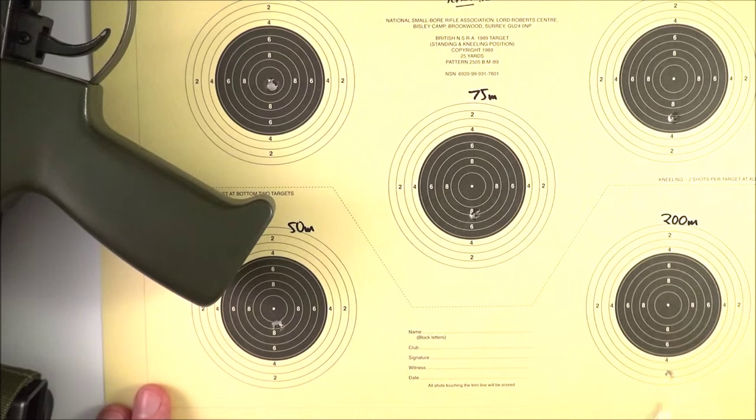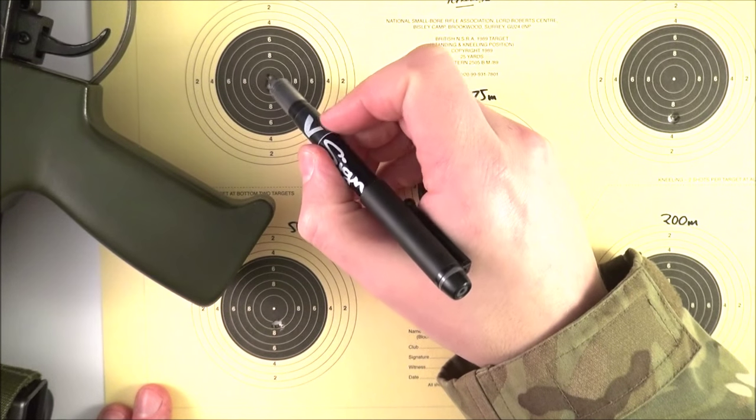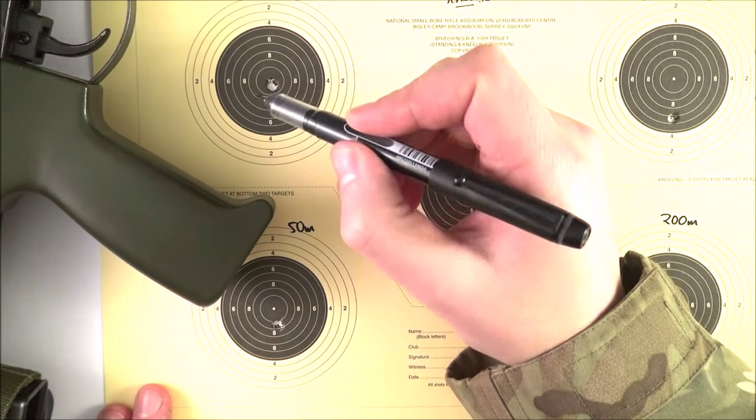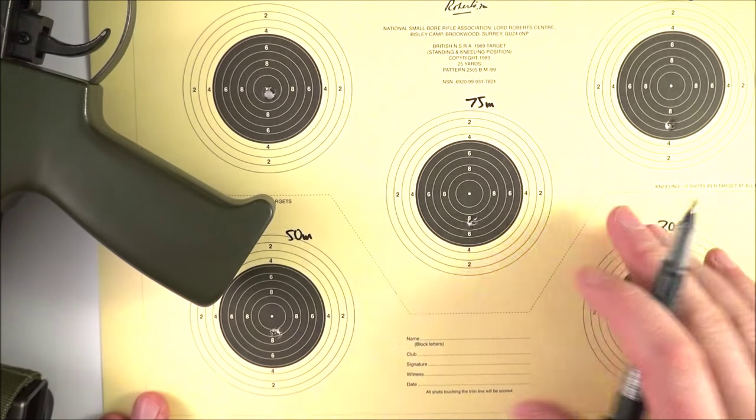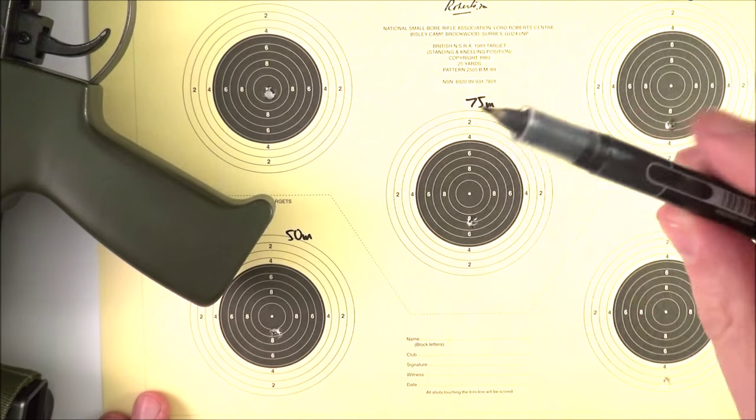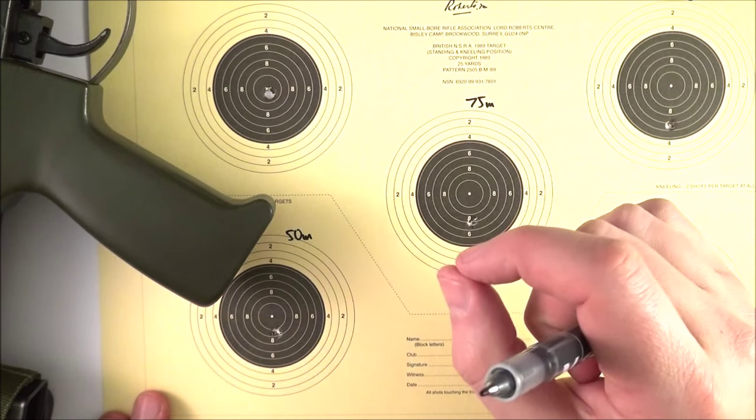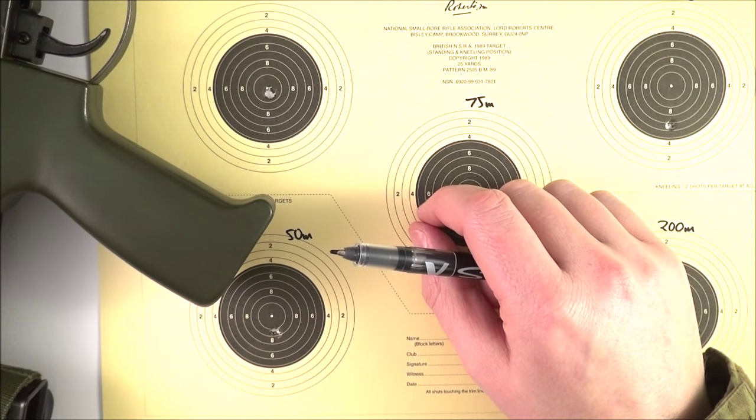What I found was that even though I was always aiming as best as I could at the center of the target, when I actually hit the target I was actually missing it. Now the reason was not that my shooting was bad, but because the further away from the target I was, the greater the distance that the bullet actually dropped through the air because it was spending longer in the air.